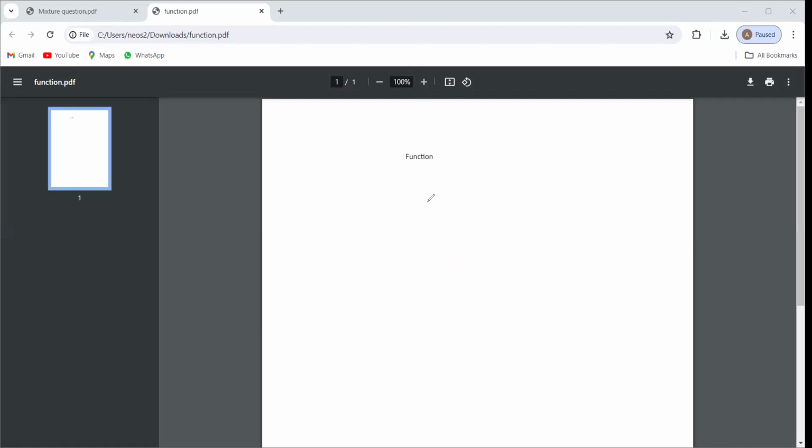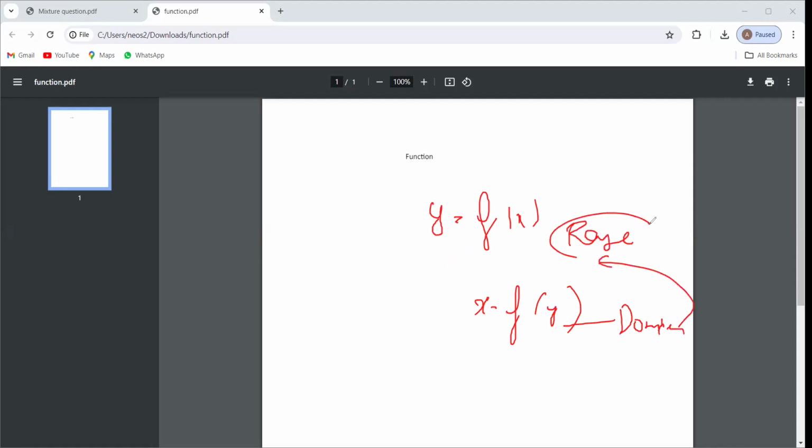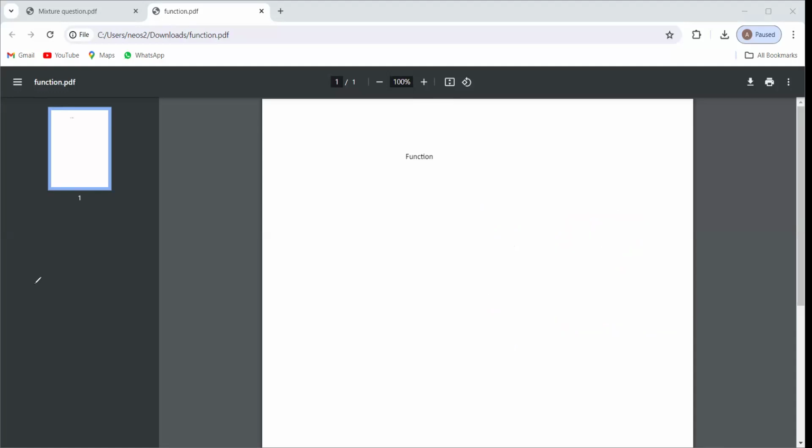Okay, what I told you: whenever you have to find the range and you are not able to find the maxima and minima, what do you have to do? For example, we have y is equal to f of x. Make it like this, x equal to f of y, and find the domain. Through that you can find the range. In any question, if they are asking you to find the range, what exactly are they asking you? क्या पूछ रहे हैं तुमसे? Minimum and maximum value. They are trying to ask you to find the value from minimum to maximum, है ना?